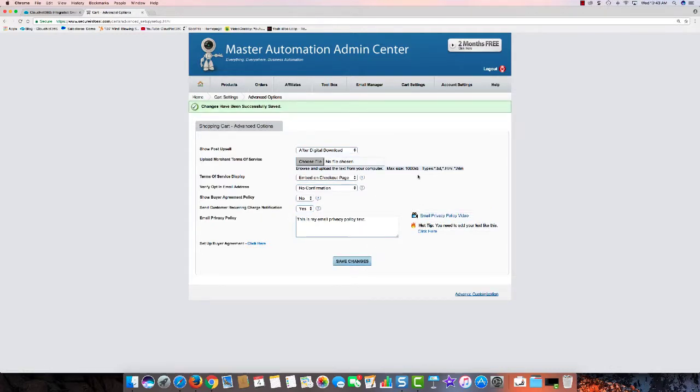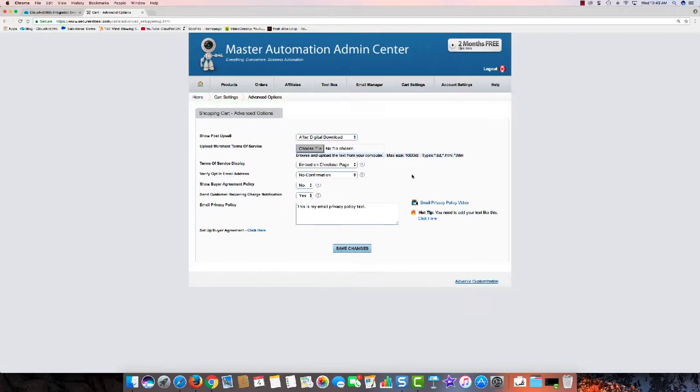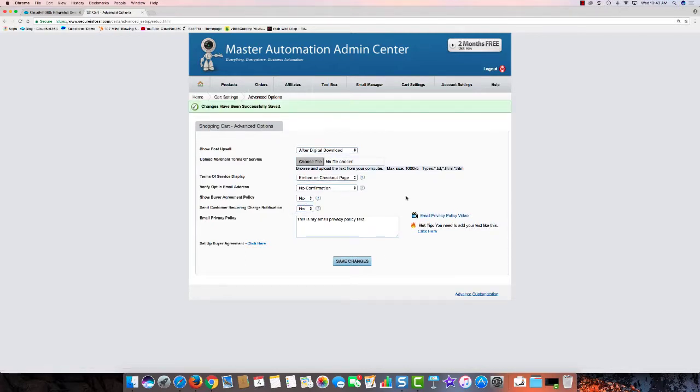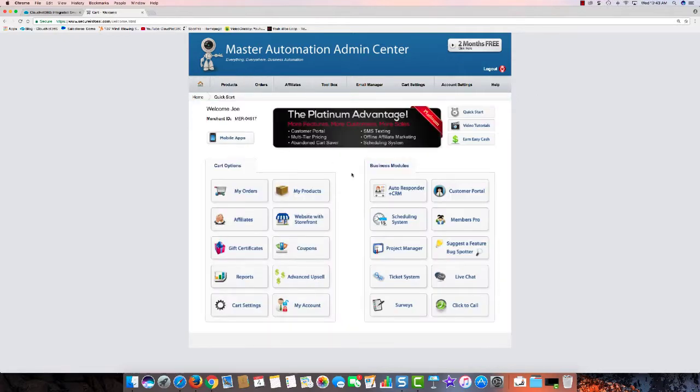It's just a matter of clicking this to yes and saving changes. Now, this is an all or nothing proposition though, so if you only want to send recurring billing notifications to an annual subscriber and not to a monthly subscriber, then you need to do a little more work, and I'll show you how easy that can be done, but you still have to take a few extra steps. So I'm going to put this back to no, so that no recurring billing notifications will go out. And now I'm going to come back to home, and I'm going to use the CRM and a sales path to do this.